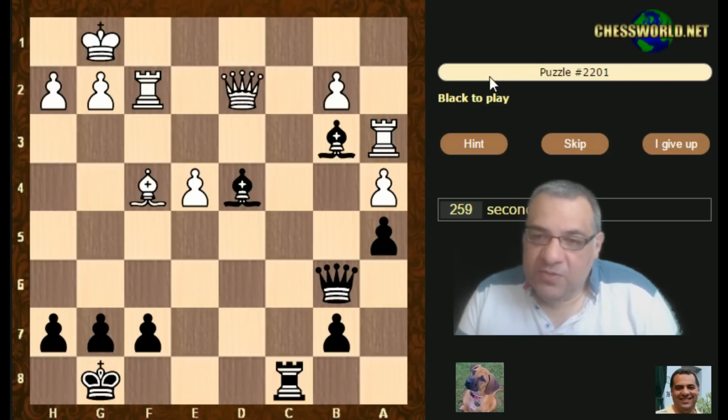It's possible. Let's just check this again. Rook takes b3, rook takes queen. We're threatening queen takes f2, takes rook d1. It seemed pretty crushing. Queen moves, we're taking on f2. I would say rook c2. I don't know what you guys think. Should we go with that?